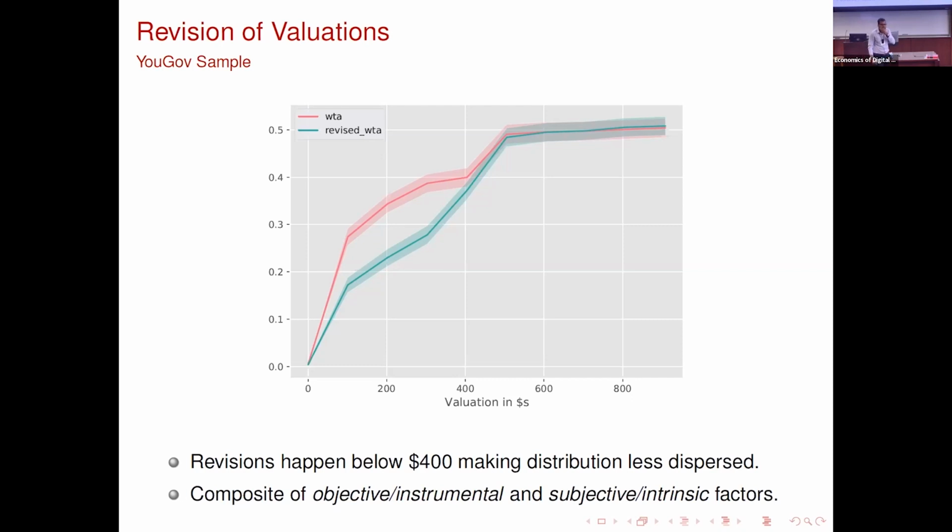Yes. Sorry, but if the top is basically saying, I don't want to give you my data no matter what, that's only the very top, right? There was a lot of mass below 400, and then there was 1,000. If the 1,000 answer is just, I will never give you my data no matter what, there should be no updating, right?